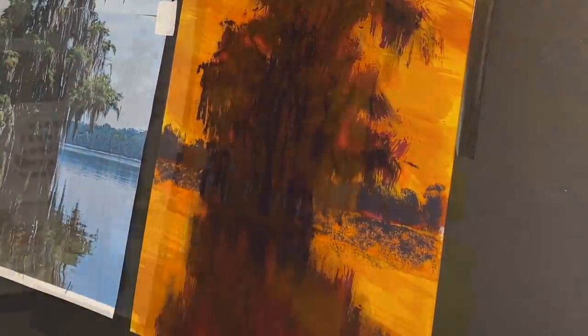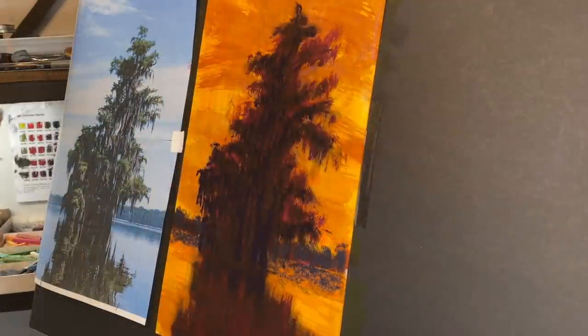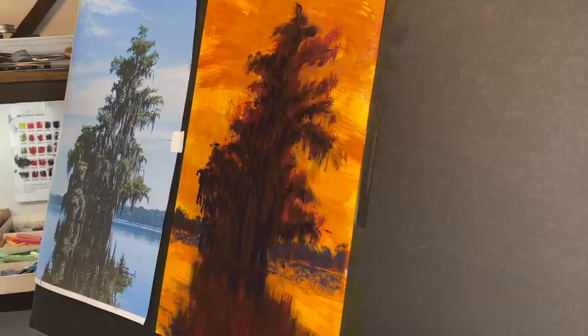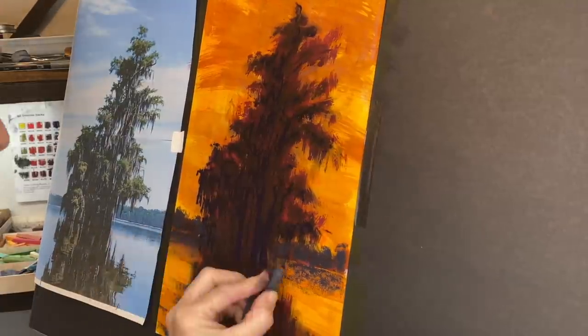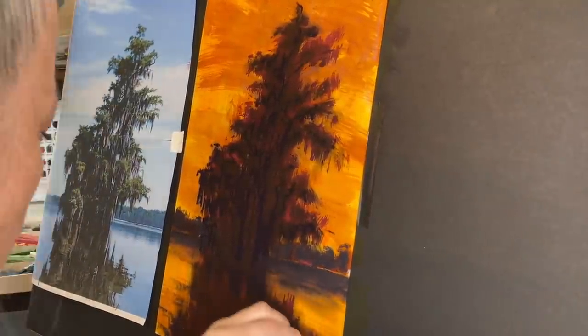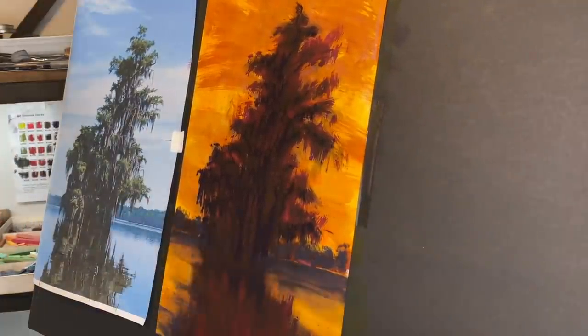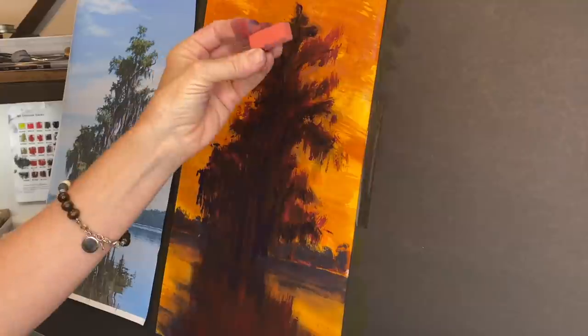What we have to do every time we're doing something over water is remember to add that reflection. So that's why I added that blue in the water underneath the background trees. And now I'm blending it. You see how that just kind of softens it and flattens out the water? And I added a little bit of that dark in the foreground too. You can see in the reference image, the water is a little bit darker on those edges in the foreground.